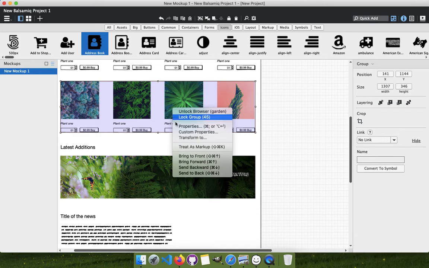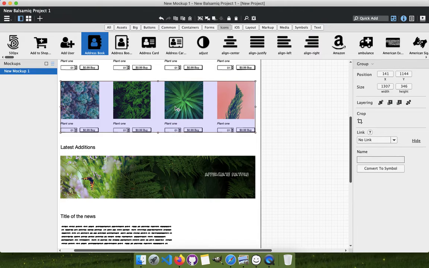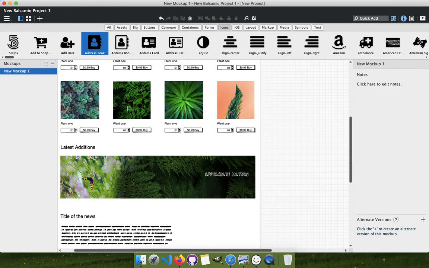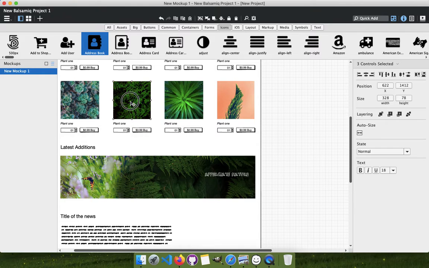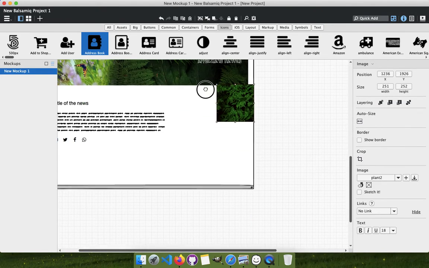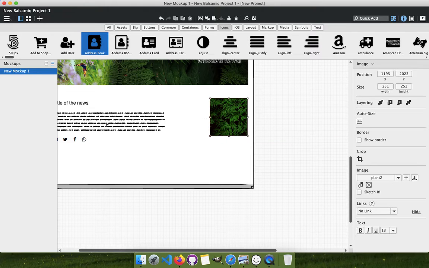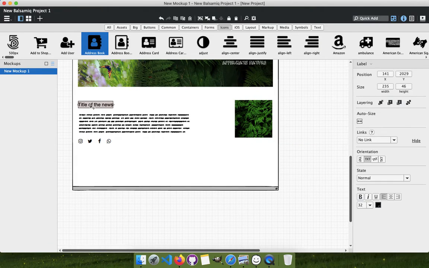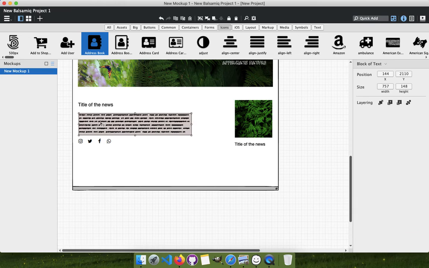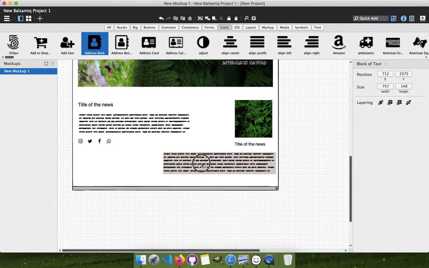Okay, this is grouped, so we have to press Command Shift G, that will ungroup it, and I will just copy one of the images, and I will just drag it down over to here, get aligned. Okay, now it is aligned. And if I come over here now, I will just duplicate this text, and instead of 32 I will make it 24, because 24 is not okay. 28. Then we need this block of text there as well.